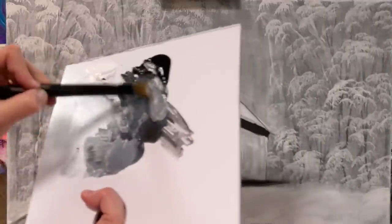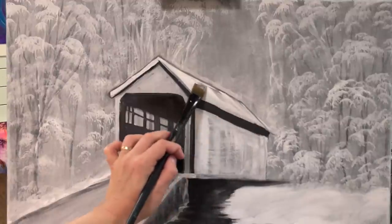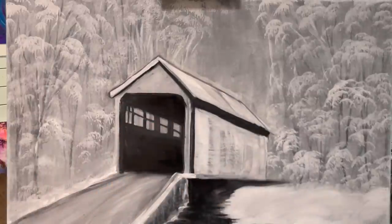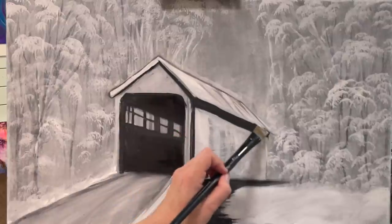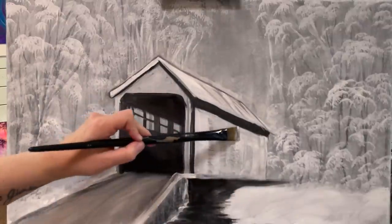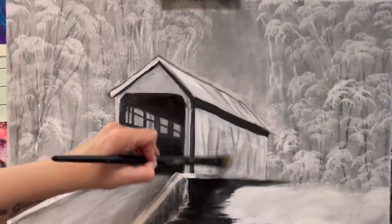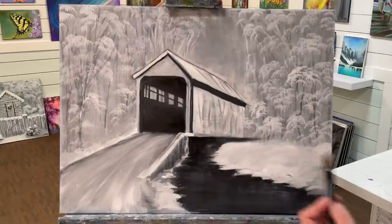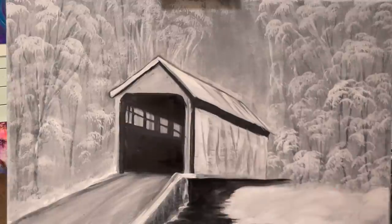Add a few shadows. So I'm going to pull on an angle like this. And we've got some shadows maybe from the trees above and around. Same down here. So I'm just going to slide little lines. I'm going to take my black, clean up that area just down there.